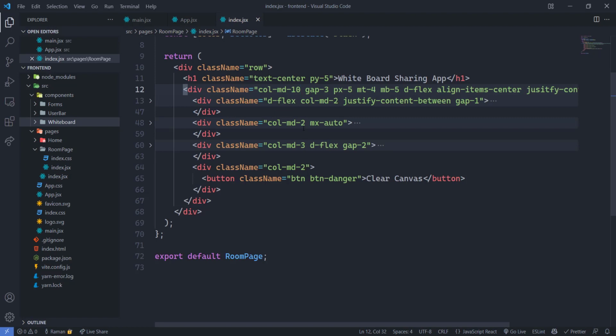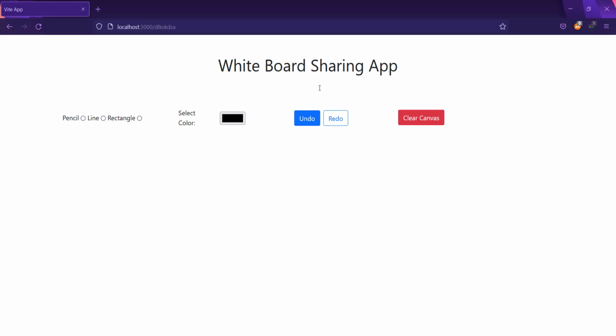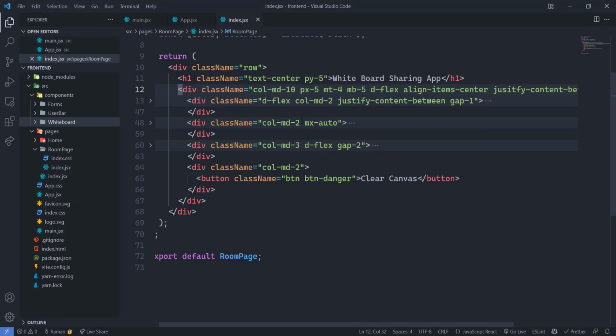So here will be a gap. So we have to change the gap as 2 here. I think we should not have any gap.